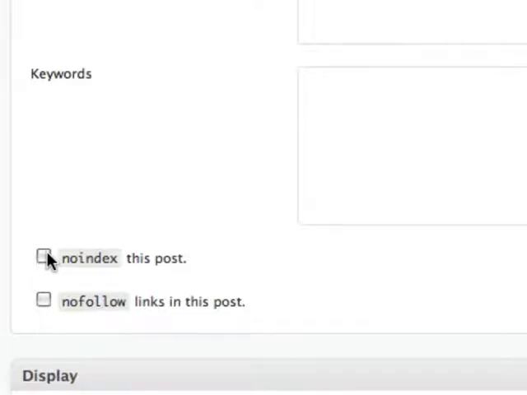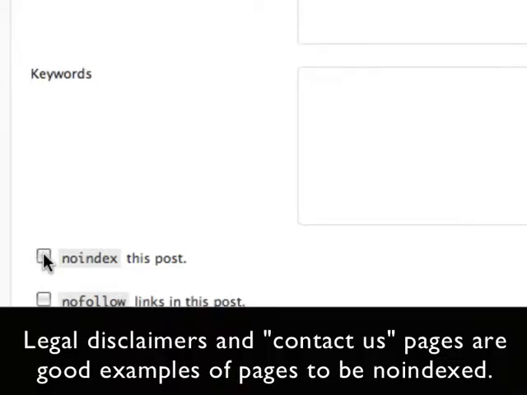An example of something that you'd want to no index is a page in your blog that's like a contact me form. If it just says, how to contact us, and then here's a form, click enter, that's not really search engine stuff. Put no index on pages like that.